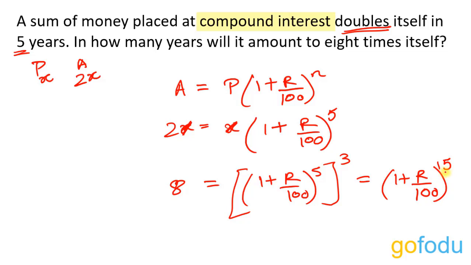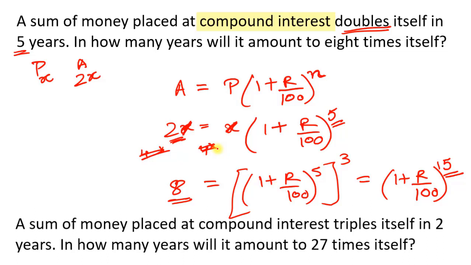Now just by observation, we can say in 5 years, the money was becoming 2 times. In 15 years, it is becoming 8 times. This 15 here is the value of n. So money becomes 8 times in 15 years. Easy, right? You just have to remember that this cannot be achieved by multiplying 4 to both left hand side and right hand side, because this will become 8. Okay, that would be alright. But this right hand side would become absurd. So in compound interest, you need to take powers to get the final answer.